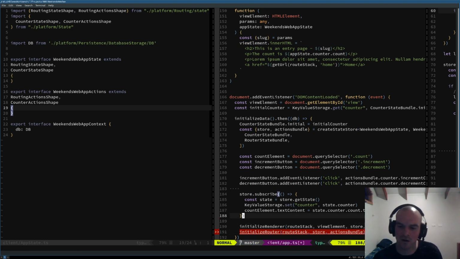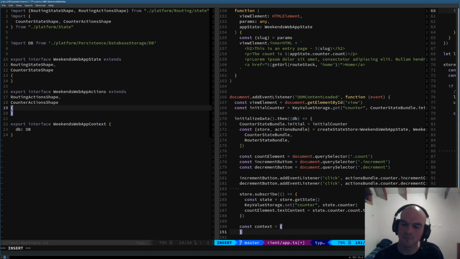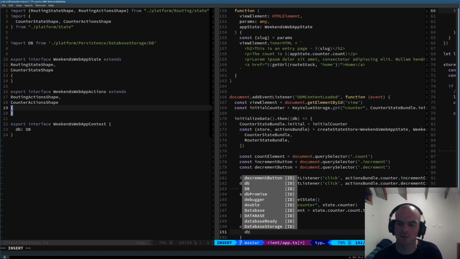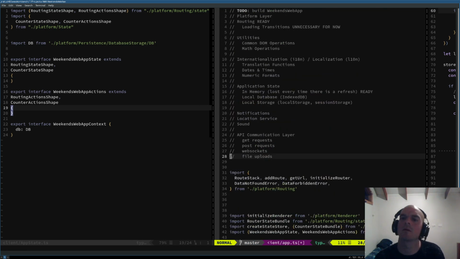So we're going to create ourselves a context. And at the moment, all it's going to do is have a type of DB, which is from that DB up here, at the end of this promise here. Let me just pull in web app context.